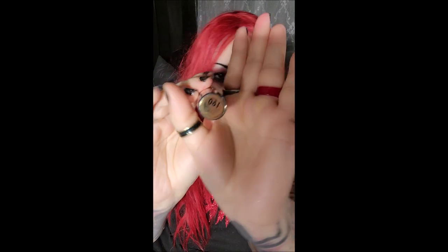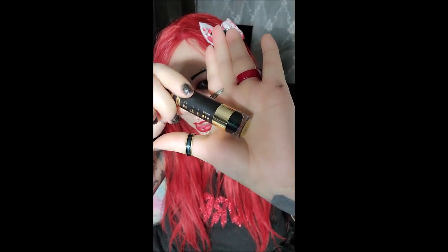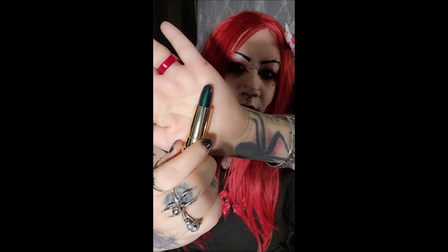So first of all, I've got Once Upon a Time, which is a beautiful shimmery metallic green color, and these lipsticks smell sweet. They're very reminiscent of old school MAC lipsticks, if you ever used MAC. This is the color, and when you swatch it, that is what it looks like. And the formula goes on very smoothly, very quickly, but being a bullet lipstick, they also come off and smudge very, very fast.